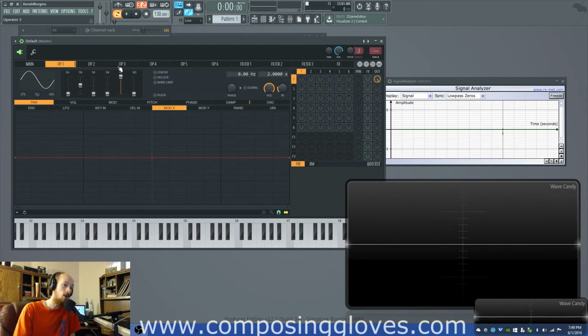But anyways, an operator can send out a separate signal, its own signal, the signal you would associate with what you hear. And then it can also send out a modulation signal. It can send out both if you want. That's what this whole jazz right here is for us to use. It's to sort of facilitate this madness going on.